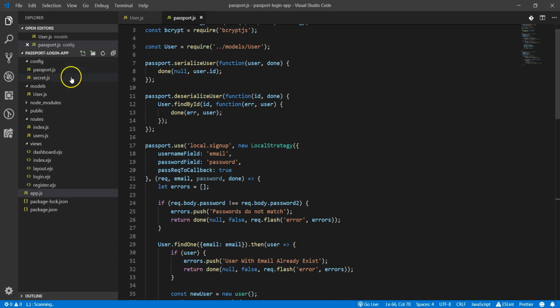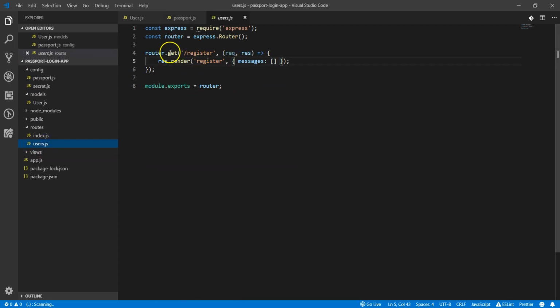Now we need to go into our users.js file. Now we have the get route. Let us add the post route. So this is going to be router.post, because we are sending data. When you want to send data from the client to the server, you can use post, or when you want to create a new record, you use post.